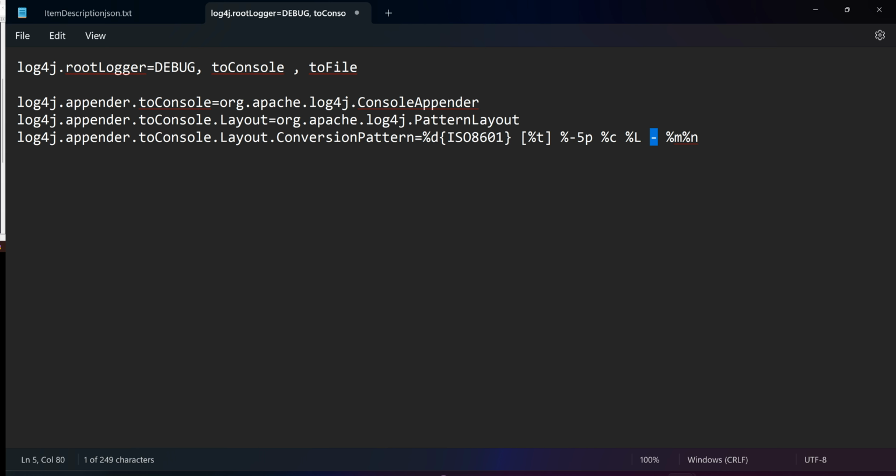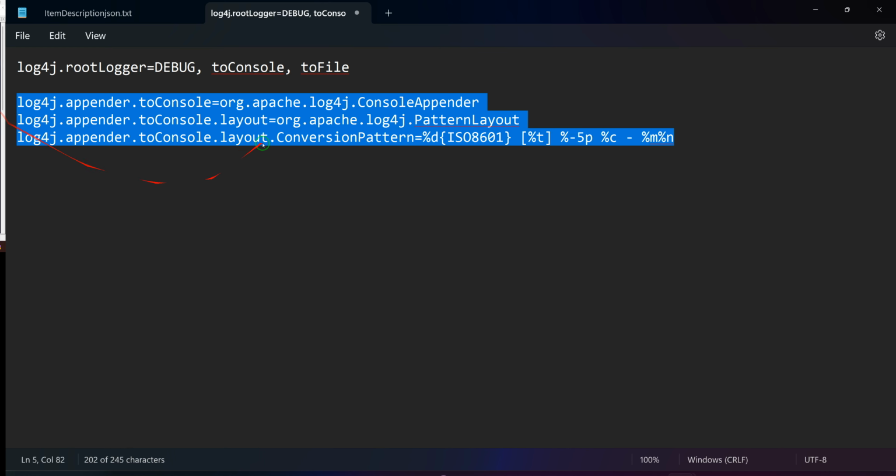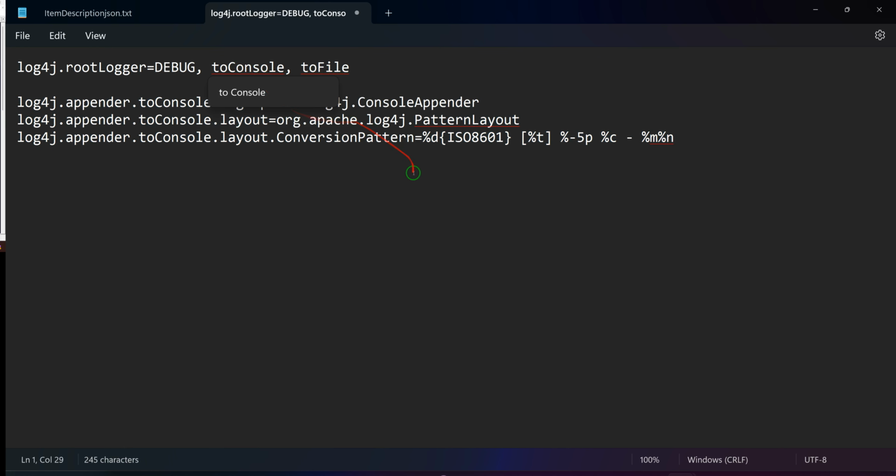And %m represents the actual log message and %n represents the platform-specific line separator, like a new line. So we could copy and paste the same thing and add it to a file. This was for the console: data would show in the format we gave, in this layout on the console.